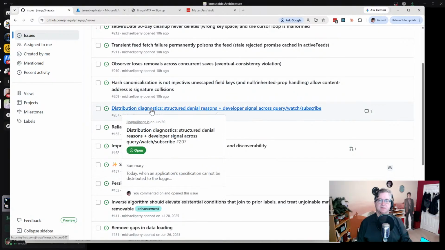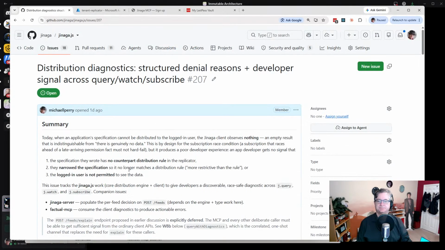This right here, distribution diagnostics. So in order to make sure that I've solved a race condition, I needed to have the not authorized to run this query look like it was just returning an empty set. The race condition was that I start up my application and I say, I am this kind of user. Like this happened in LaunchKinks.